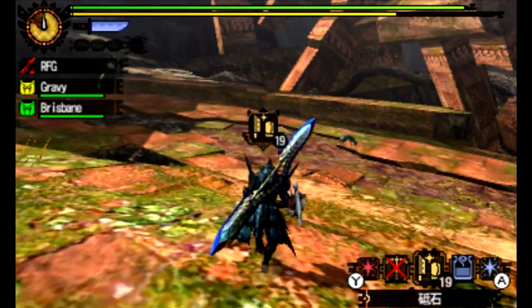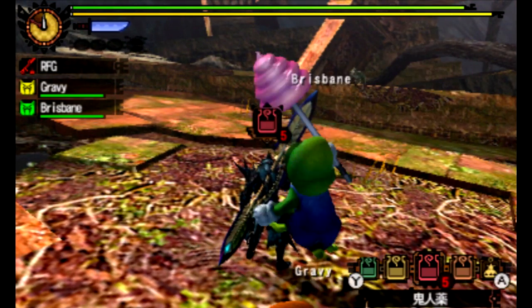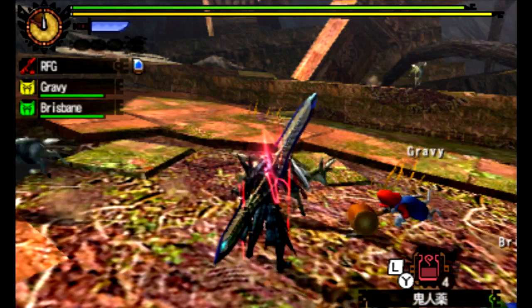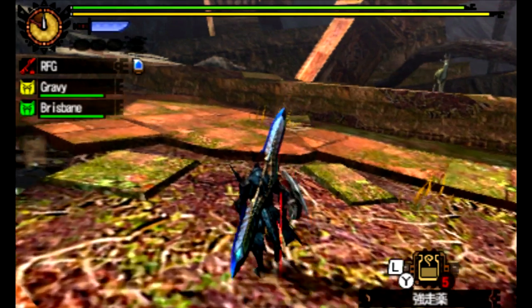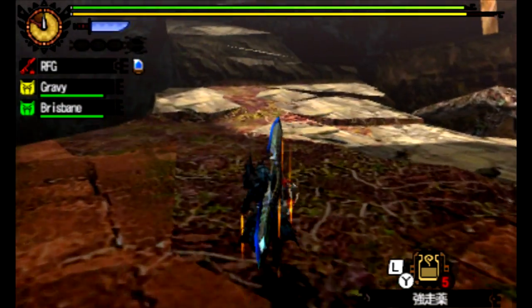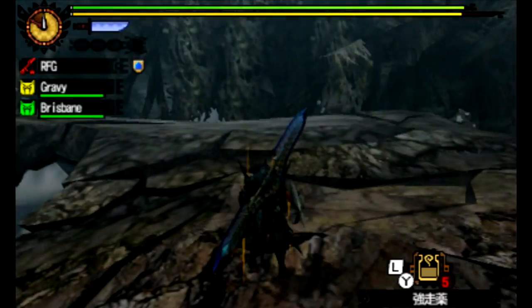I guess before we get into a dangerous area, let's get defense potion on. Demon drug attack power potion on. And I might save the dash juice until we're in the actual area. I'm going to take a guess and say he's towards area 8 up the top.